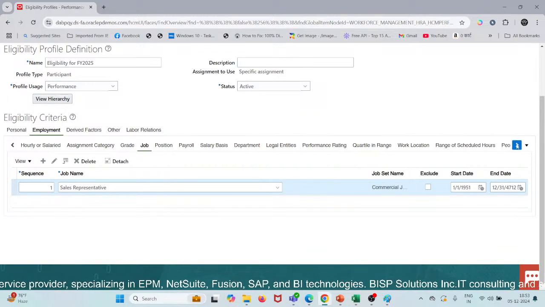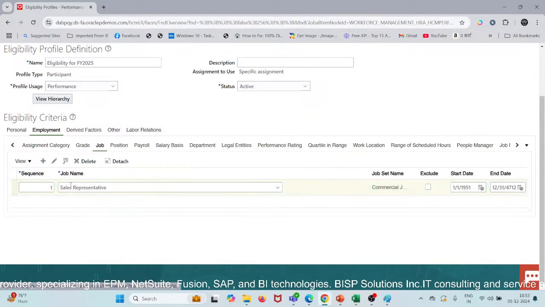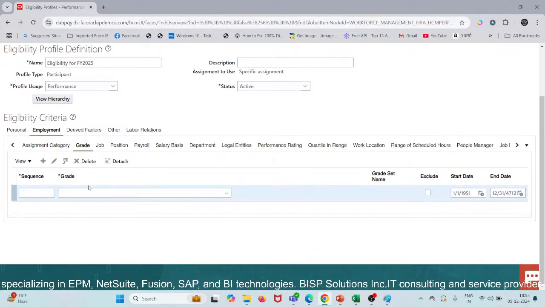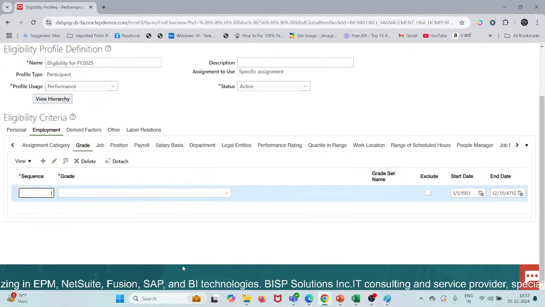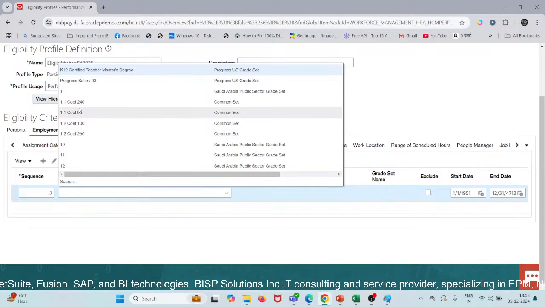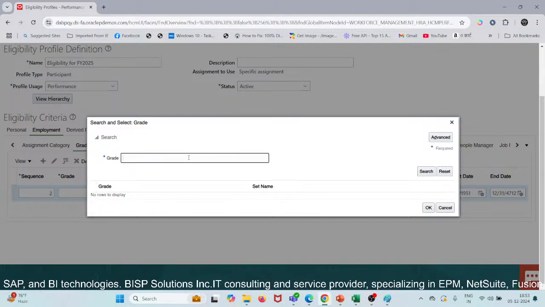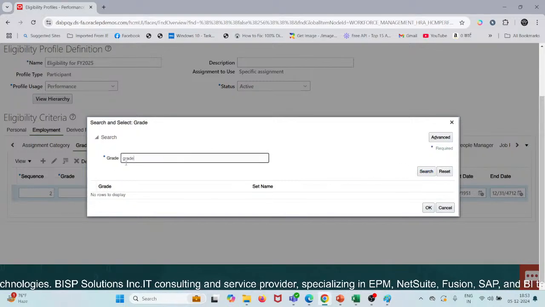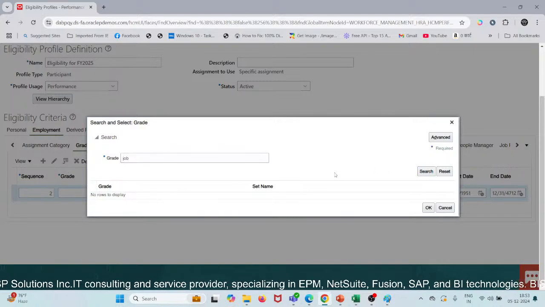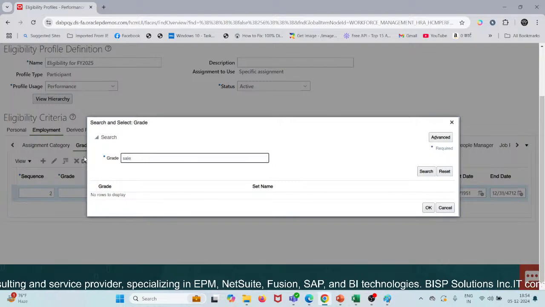We'll find the grade over here. Let me click on sequence S2 and search for grade.